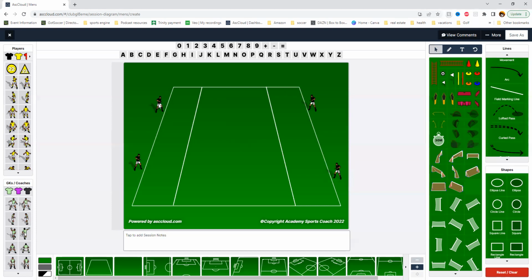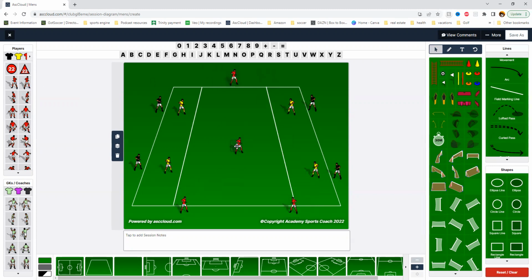So 4v4 would mean that there are 4 players on the outside against 4 players on the inside. And this is essentially a monkey in the middle game. Okay. The plus 4 or plus 3 are players that are neutrals. So neutral meaning that whoever has the ball is the player that they're playing with. Okay, so if black has the ball, then the red team would be playing with the black team.